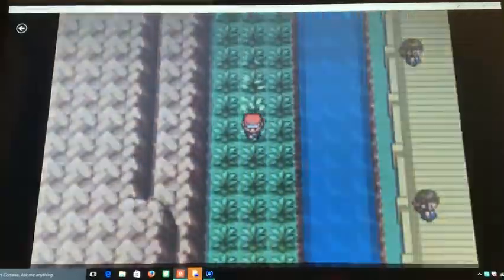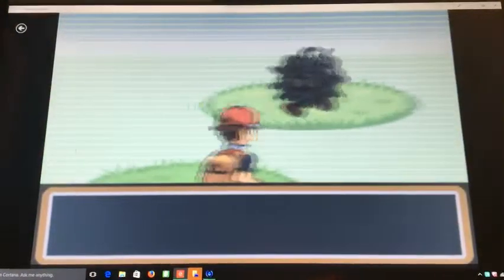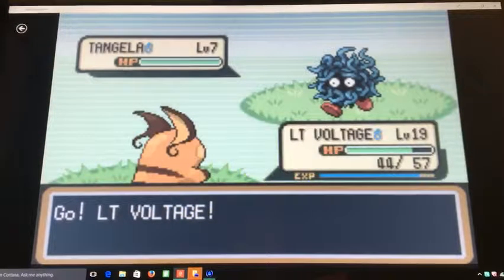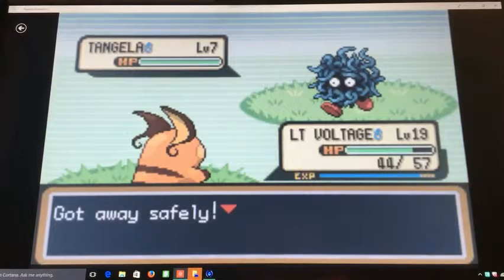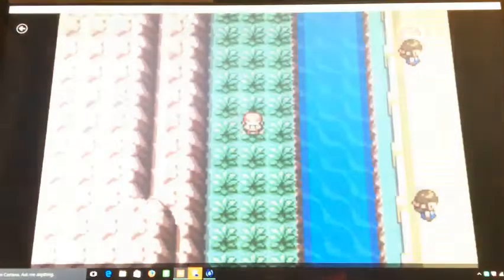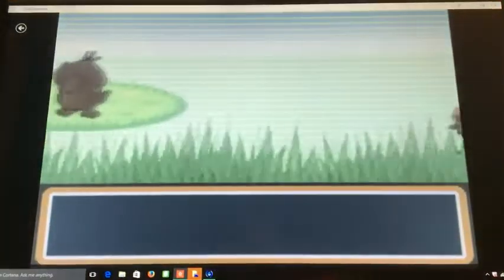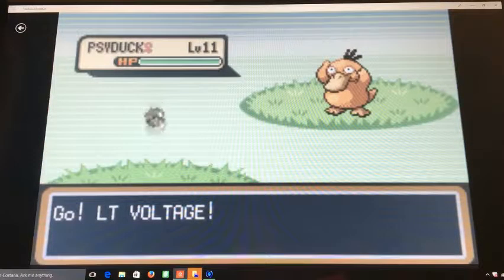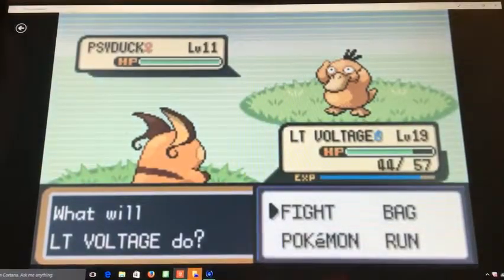But here we go into the grass, and here's our first encounter. Let's see if it's electric type. Tangela. Oh god. I have a feeling that I'm way too overpowered to catch anything here. Psyduck. Yeah, Lieutenant Voltage is level 19.